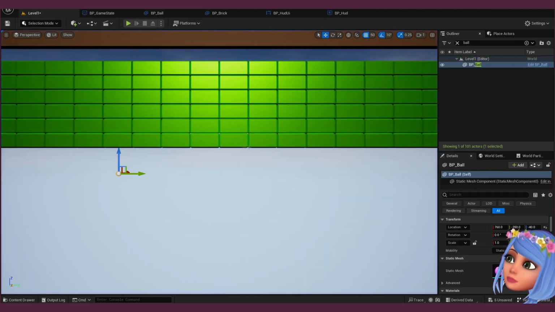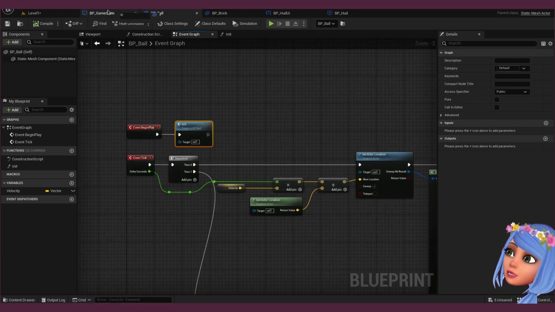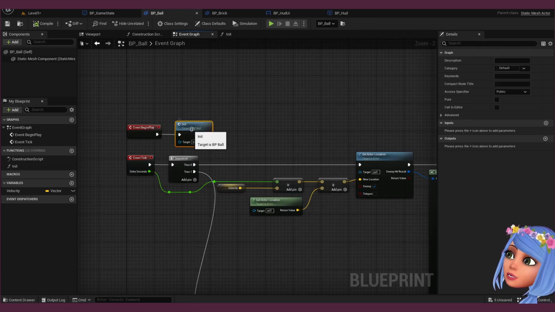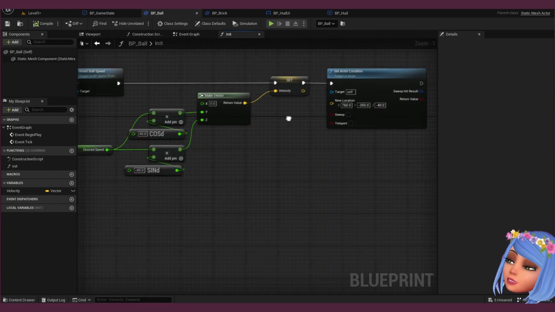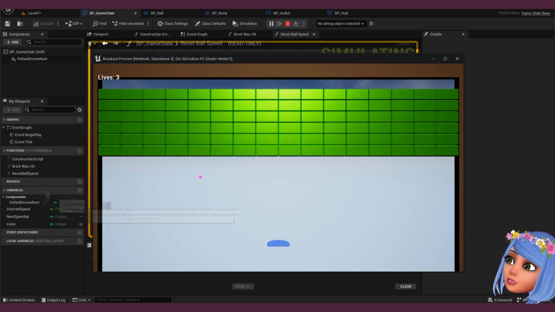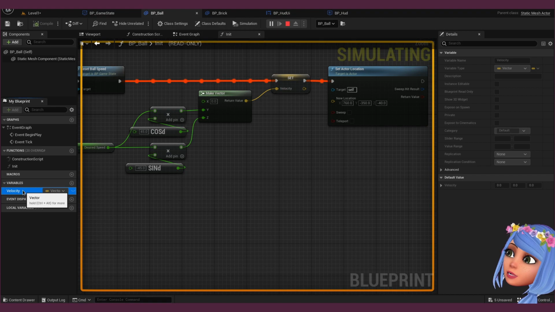It doesn't work. Init, reset ball speed, desired speed, init ball, init. I do not know why it doesn't work. Game state ball velocity. It's 0. Huh.